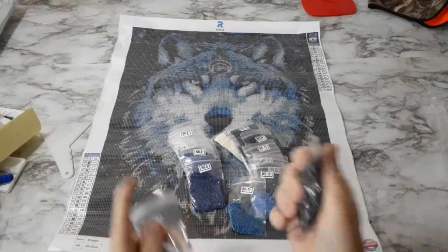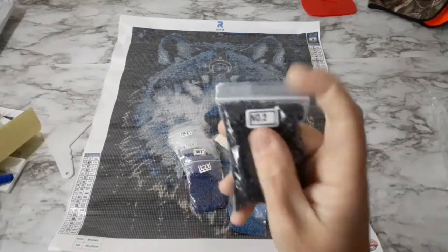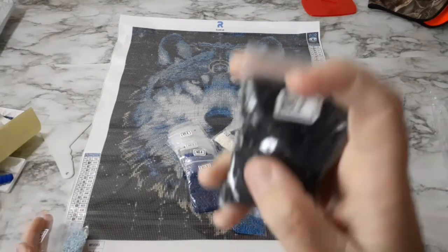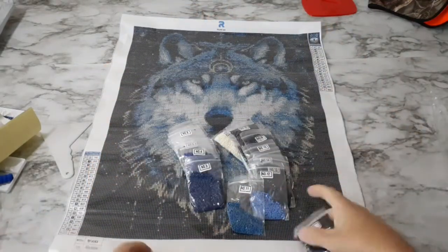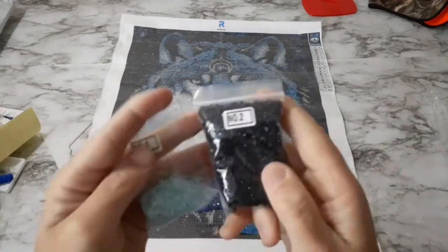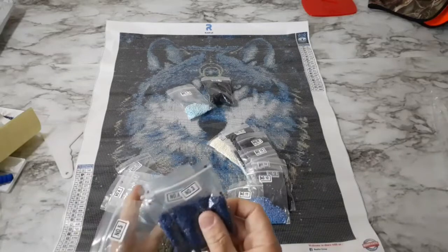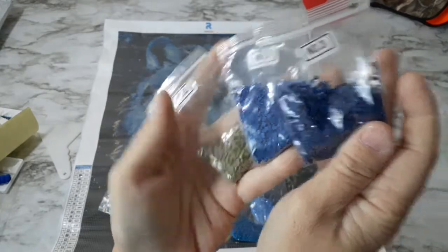The only thing that I would say that needs to be changed is DMC numbers should be on the bag. But it don't really matter because it is on the canvas. So if you look, it says number 2. You go to number 2, 310. So at least it is on the canvas. So there is our first two colors. Some beautiful blues and some goldish brown.